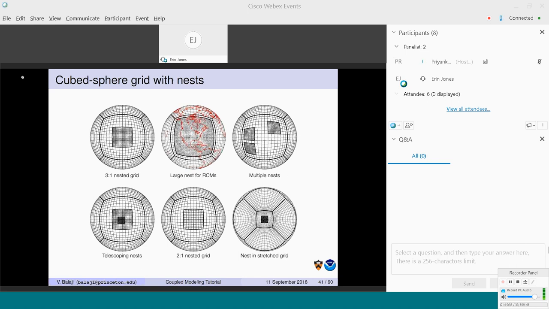Do you think the atmosphere is going to be a cubed sphere or something like that? We are definitely committed to a cubed sphere for the foreseeable future. The exchange grid as well? No, the exchange grid is the overlap of, so it doesn't matter whether it's a cube, we can deal with any of them. We can deal with any polygon. So your exchange grid is not a cubed sphere as well? No, not at all.